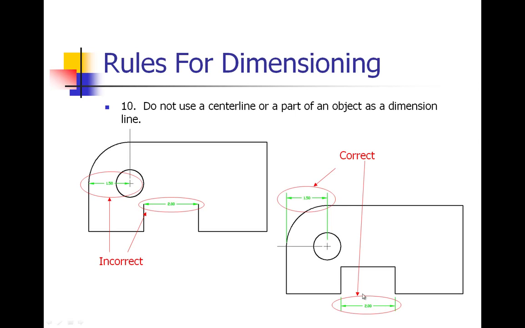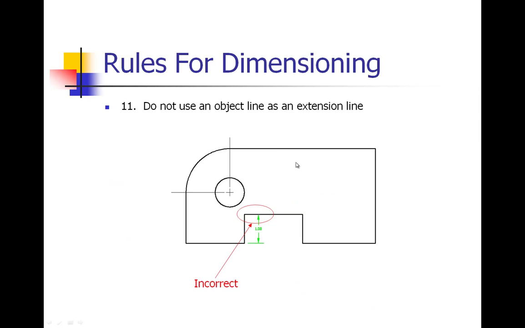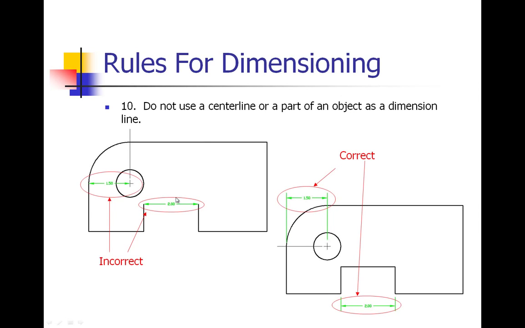We've pulled that measurement down with our little gap, extension lines, dimension lines, and our dimension. Our dimension is outside of our part, making it very easy to read and very clean. Jumping back to number ten, this was talking about using object lines as dimension lines. If you recall, a dimension line is the line with the arrowhead.